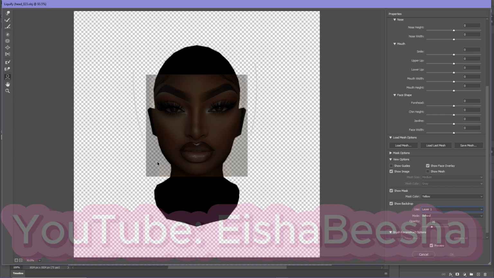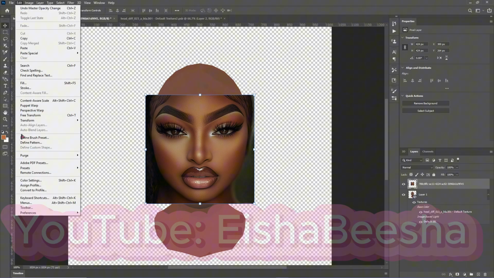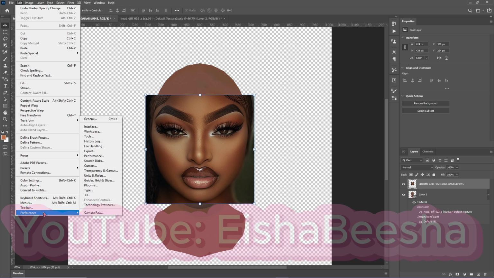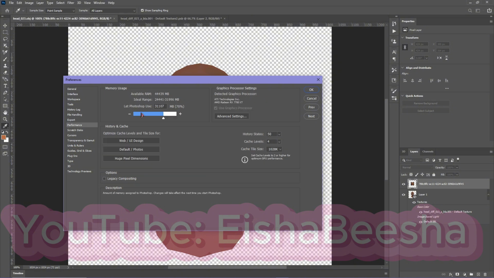It's a GPU issue. It could be the image issue. So just cancel this. Normally what I would do is cancel out of this whole Photoshop and do it again. Sometimes it comes up, sometimes it fixes itself, sometimes it doesn't. Sometimes I would go into preferences, 3D, and toggle on some of this stuff and play with it. Maybe move this down some for the RAM. You can also go into performance. This sometimes works too when I play with that.